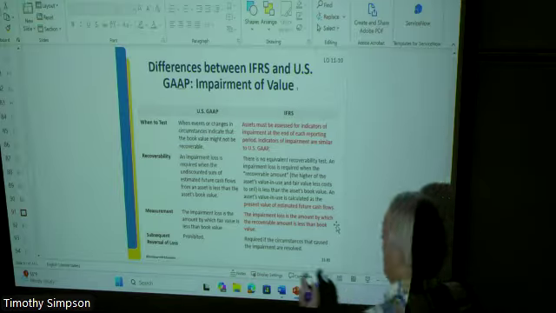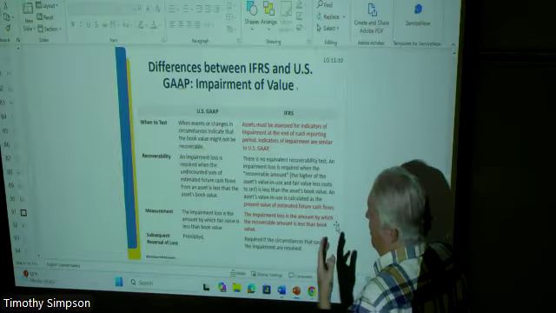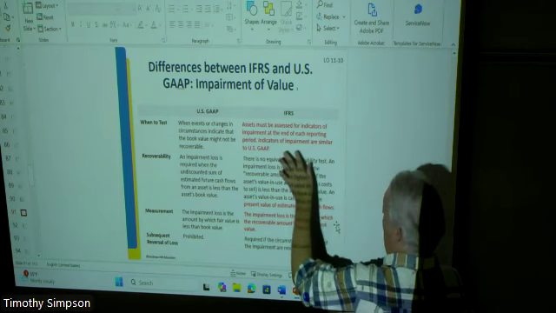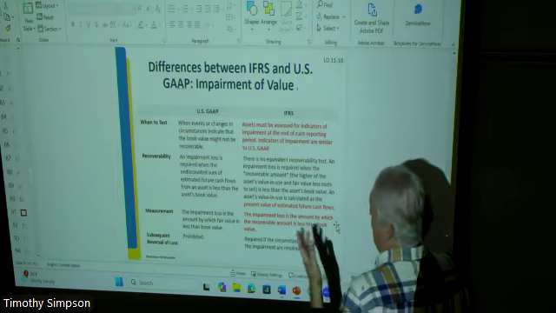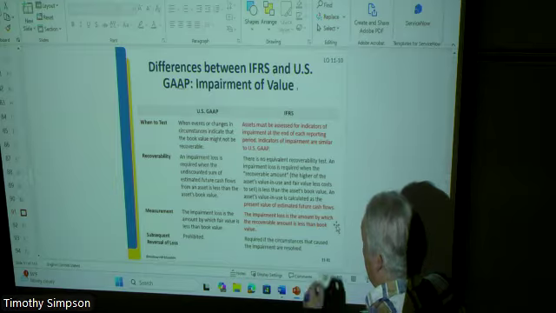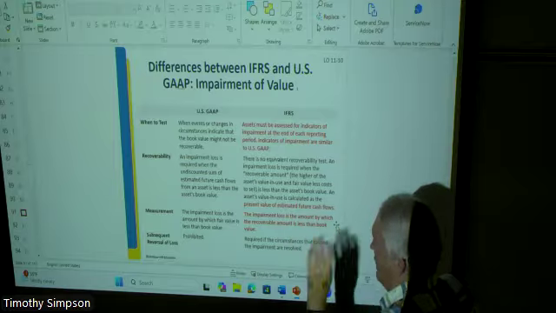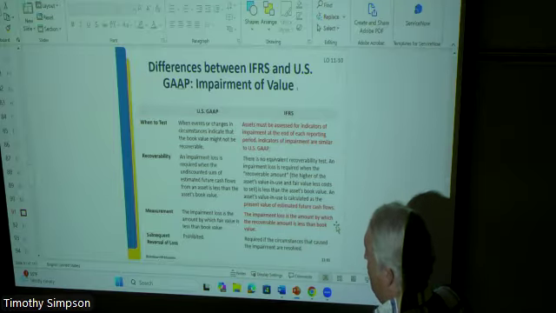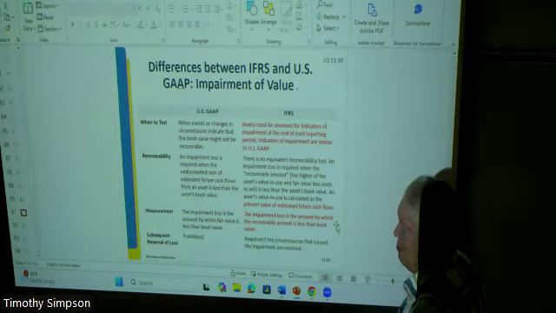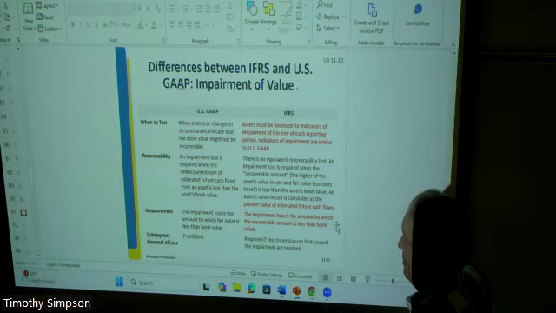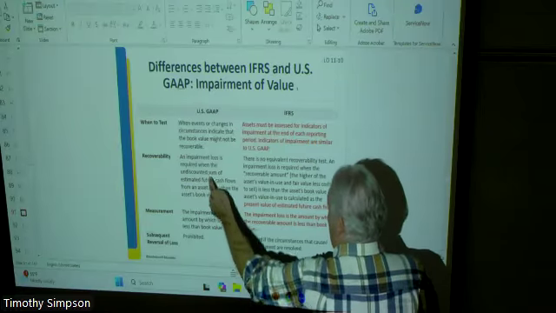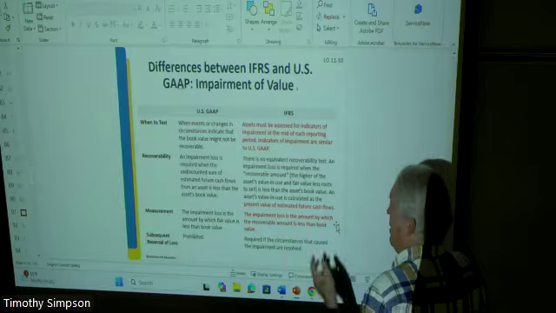And again, under GAAP standards, there's no real requirement about when you have to assess these long-term assets. Under IFRS standards, all these long-term assets have to be looked at every year. And the indicators are similar to GAAP, but the analysis is required more frequently and on a regularly scheduled basis. And that's simply the way the IASB has come up with that. Impairment losses are required when the undiscounted sum of estimated cash flows is less than book value.